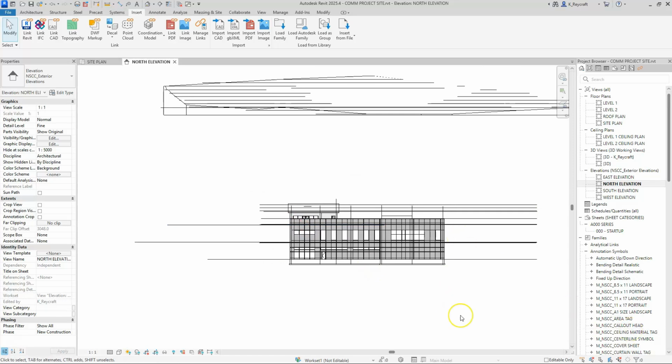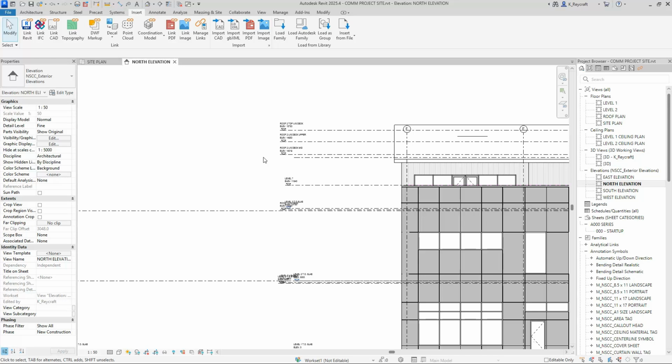This is the point where you're going to locate your building vertically, by either clicking and dragging or using the move command. The lines that you see are level lines, but because the scale by default here is set to 1 to 1, if you were to set it to 1 to 50, now you can begin to see the level and the level names.